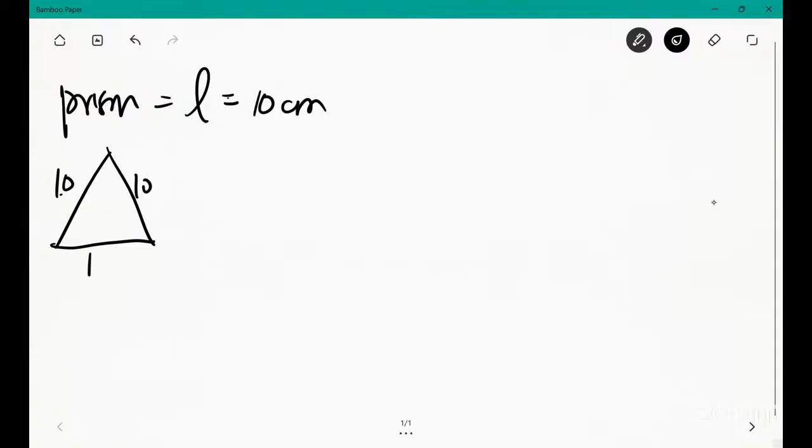10, and 12, and this perpendicular height they're giving you as, let's say, 8. So they're giving you this perpendicular height as 8, and they're asking you to find the area of this triangular prism.